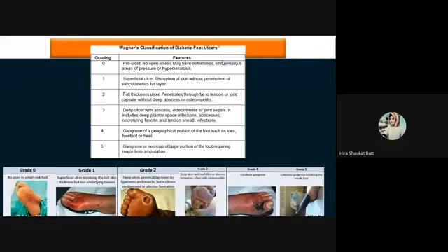So when you move from grade 0 towards grade 5, the wound becomes deeper and deeper, and eventually it involves the bone and then becomes gangrene. All right. So look here: grade 0, no ulcer formation. In grade 1, very superficial, with involvement of the outermost layers of the skin, the epidermis and the dermis. Then it involves the hypodermis and the fatty area, then the muscle, and then the bone. So this is how you can discuss the Wagner's classification.